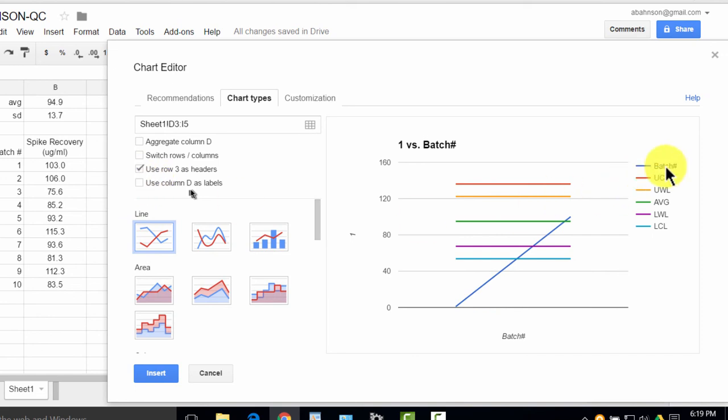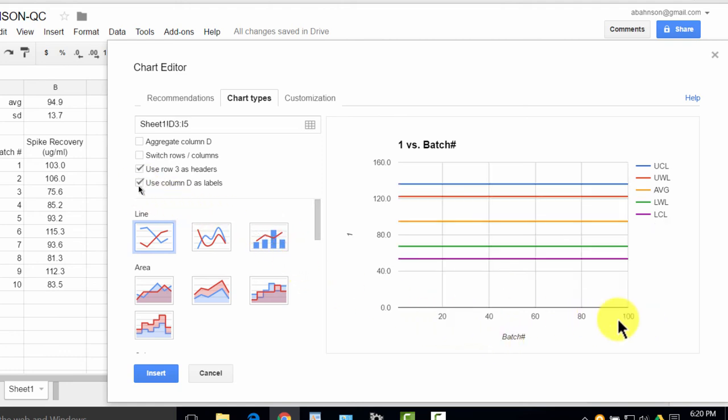We want the batch number, that's column D. Since this unchecked itself, it plotted these numbers 1 to 100, right? And we want that as marks along our x-axis. So by doing that, there we go. Took them out of the plot as a series from just the first position to the last position across this chart and actually put the numbers there.